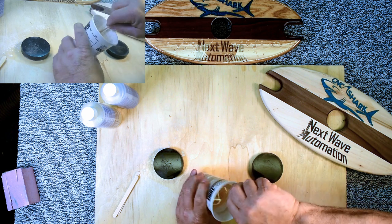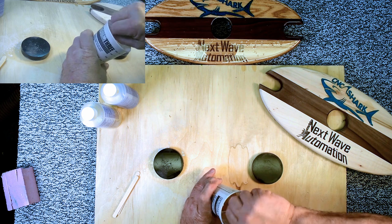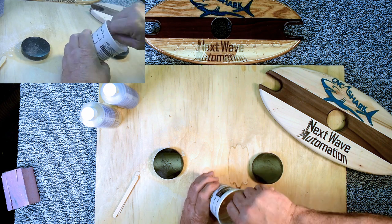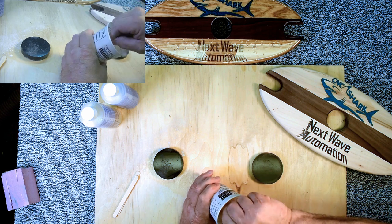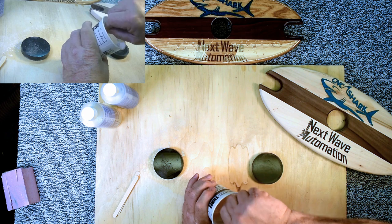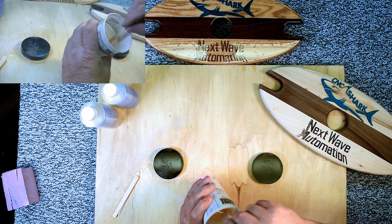Scraping the sides, and scraping the bottom. Got to get this stuff mixed up really well. It kind of looks cloudy when it's mixed up completely. It doesn't have any streaks. It's got a uniform color. I don't know if you can see that or not, but it's got a uniform color now. Okay, that looks pretty good.